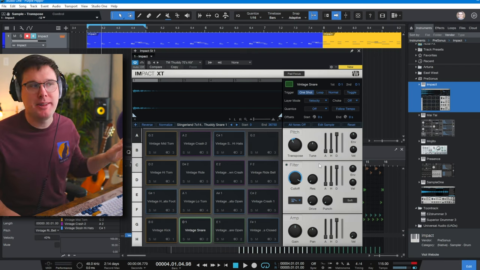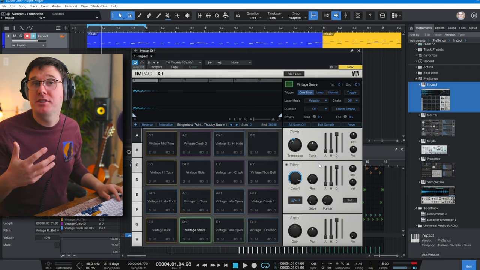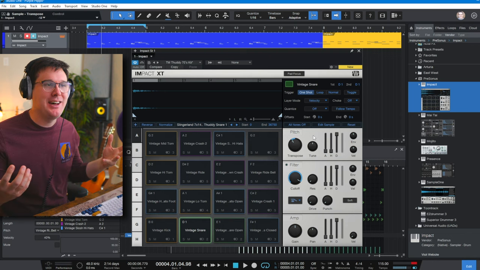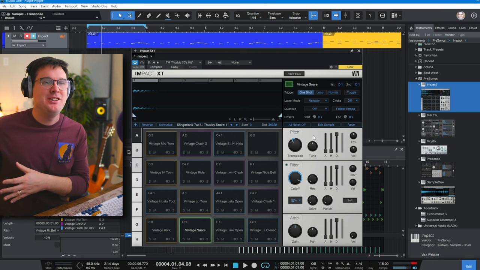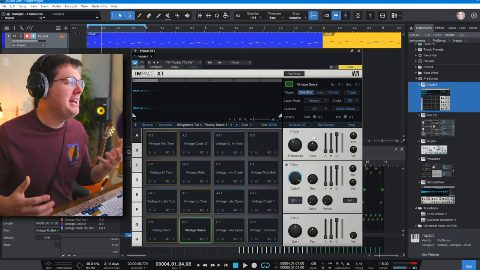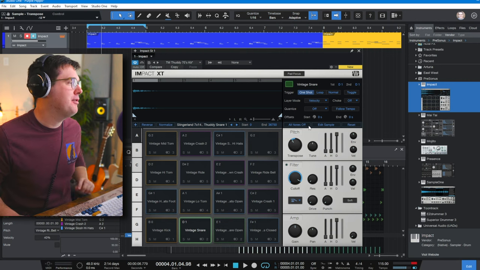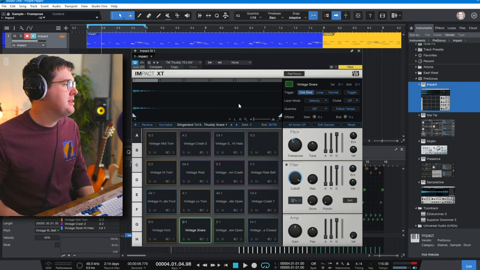Okay, so if you're going to use something like Impact Drums Kit, might as well give it some vibe, give it some flavor. Otherwise, if you're trying to make it sound like a real drum set, you may fail. You may get a lot of people saying, oh, drums don't really sound real. So you might as well affect them a little bit. Okay, so that's a basic overview.